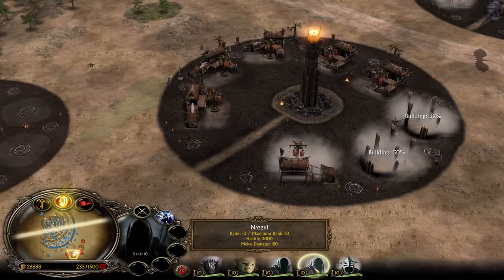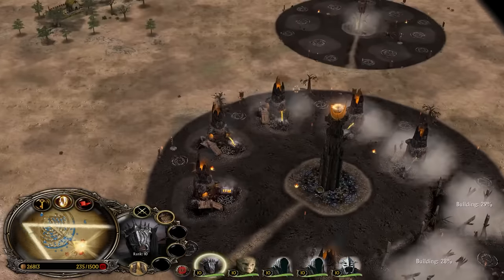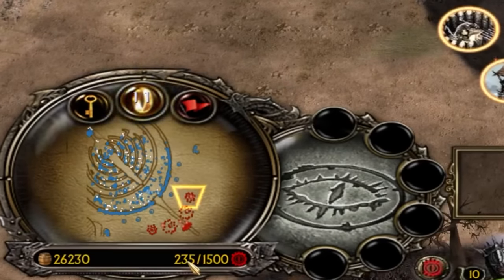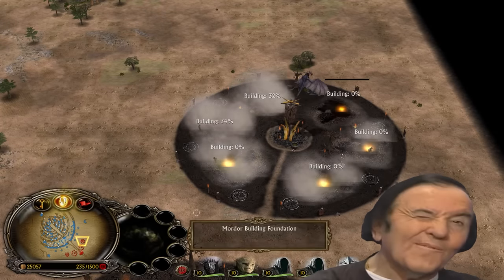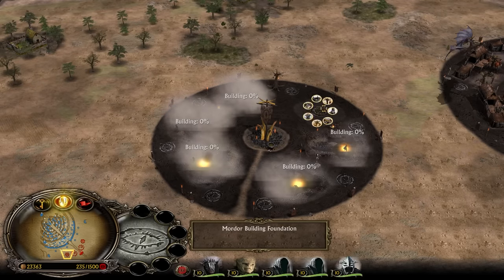We have in total two Nazgûl, one Witch King, Gothmog level 10, and also Mouth of Sauron level 10. We can also make Orc Pits here, just why not? Because we have 1,500 available command points. That's crazy. Wow.